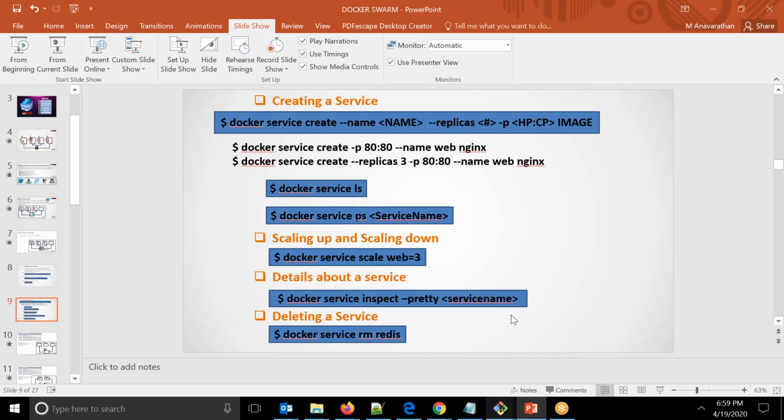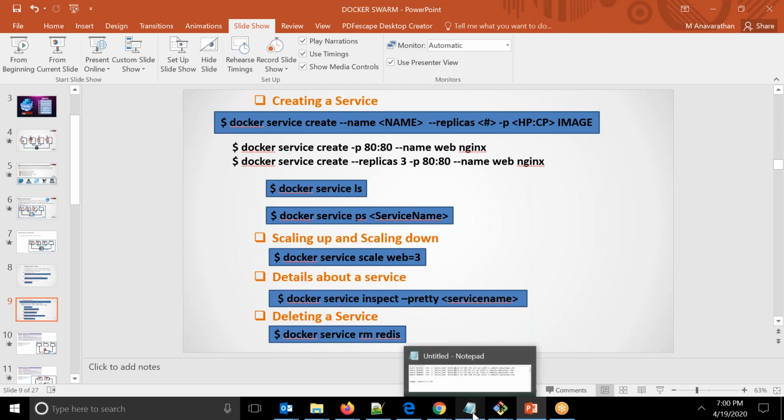Okay, but before that, if you want to see the properties of what exactly is happening in the service, then you can go ahead and say docker service inspect. So that is where you can inspect a service, or you can inspect a container also. Inspect is nothing but a command which is going to give you all the properties about that. By default, if you say inspect, it will give you a JSON format, so it will not be very easy to look at. So to have a more aesthetic look, you can add pretty and then the service name.